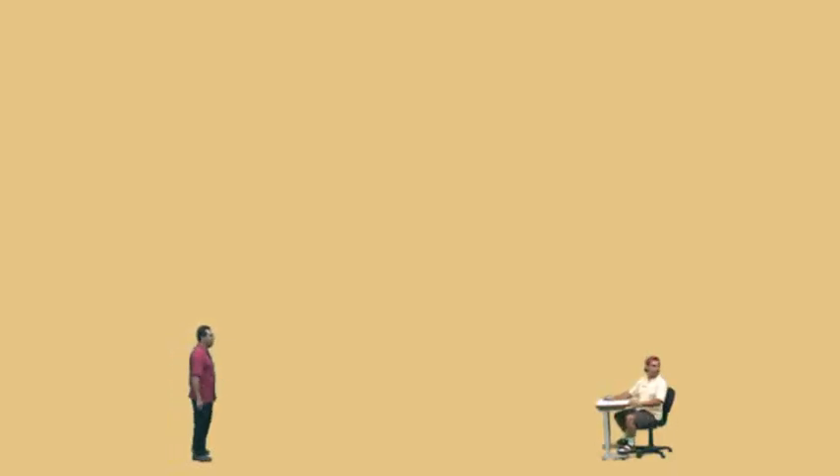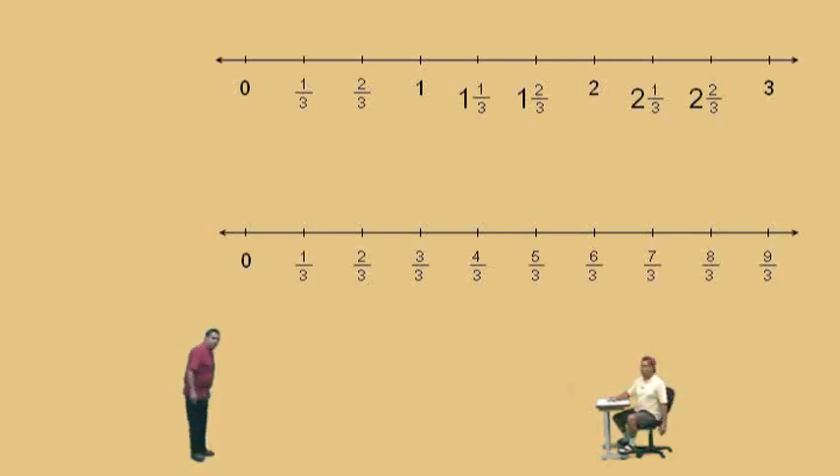Hey, Charlie, you ready to go? Yeah. Okay, here we go. We're going to work with fractions on a number line. In this video, we will be adding and subtracting fractions with the same denominators, and we will also be adding and subtracting whole numbers from fractions, and we will also deal with fractions that have different denominators. How do we add and subtract that? But we're going to do everything on a number line so we can visualize everything.